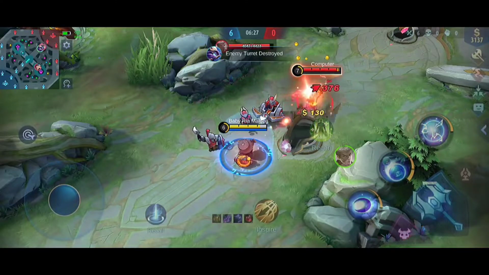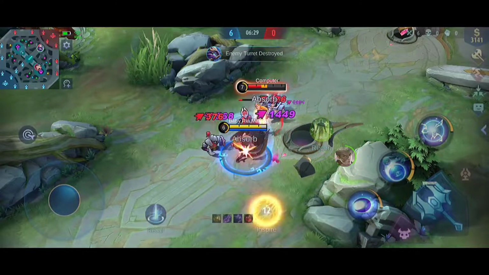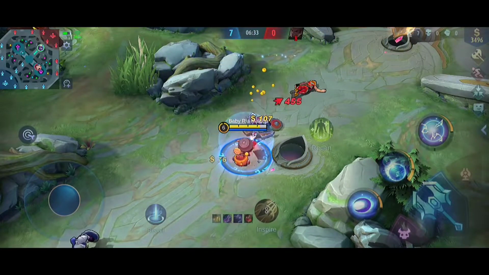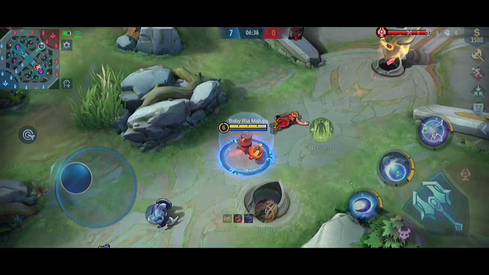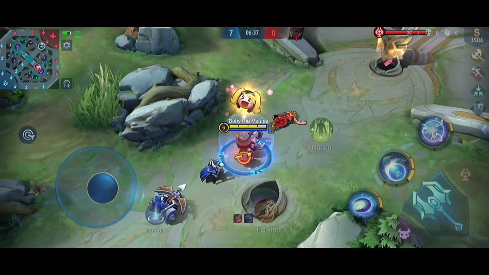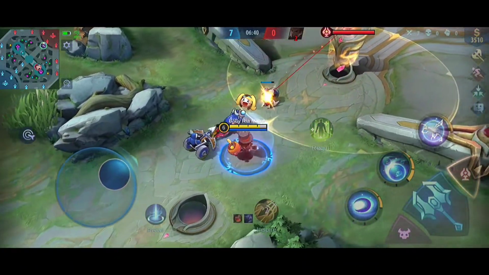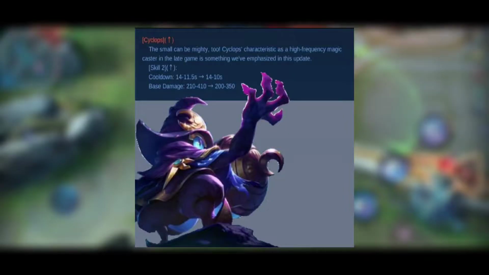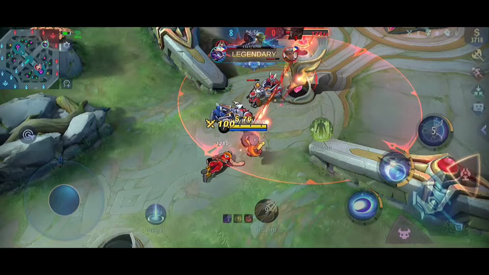His mobility and control increase for his build. After all, it's so satisfying watching Cyclops's basic attacks. Last season, some Cyclops users built an MM build for him. Unfortunately, Moonton changed that and decreased his base damage from 210 to 410 max to 200 to 350 max. Like 60 base damage was deducted.